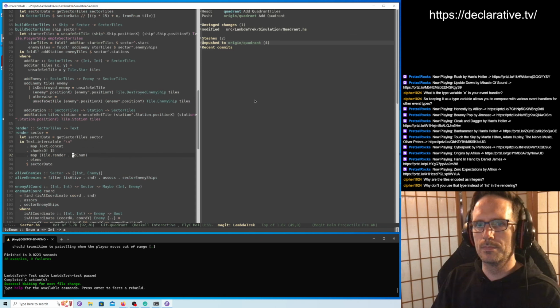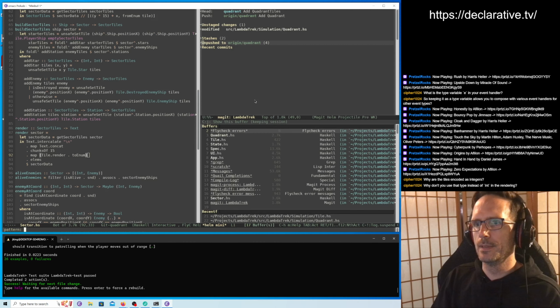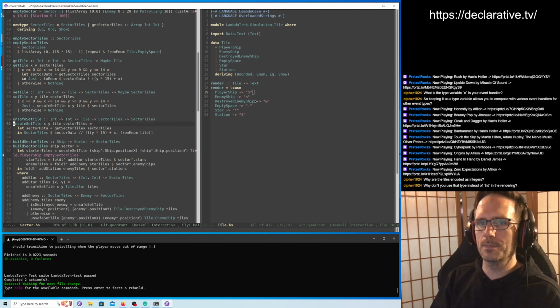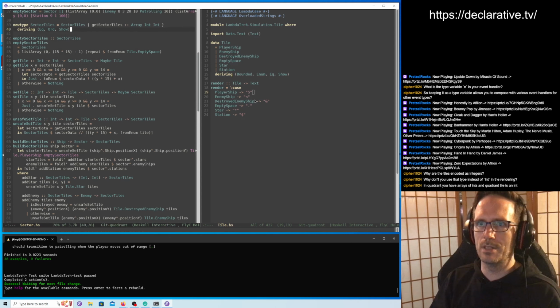Yeah, I've tiled out render, which just renders the tile to text right here. It's just when we pull the data out of the array, it's all in integers. And so the get tile method, for example, here uses the toEnum function from the Enum class there to convert that into a tile, which it returns up here. All right, and so it hides the fact that this is just stored as an array.